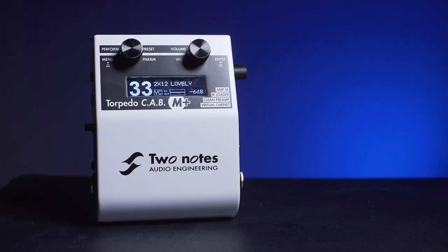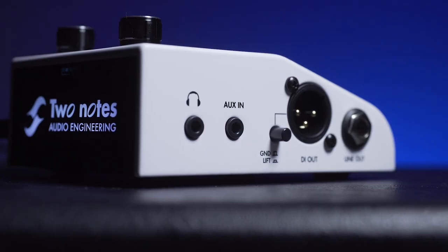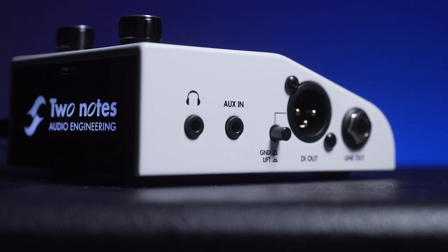Well, ladies and gentlemen, we're talking about Two Notes stuff today, and I got the CAB M, a little M Plus here. And what this box does is, at its heart, it's a really powerful cab simulator for your rig. So instead of having to worry about miking cabs, or if you have to be really particular about how quiet you need to be in a certain situation, doing theater shows or practicing at home, recording at home, this thing has a selection of different cabs, different mics you can use to virtually mic these cabs. It's a very, very powerful device with lots of stuff.